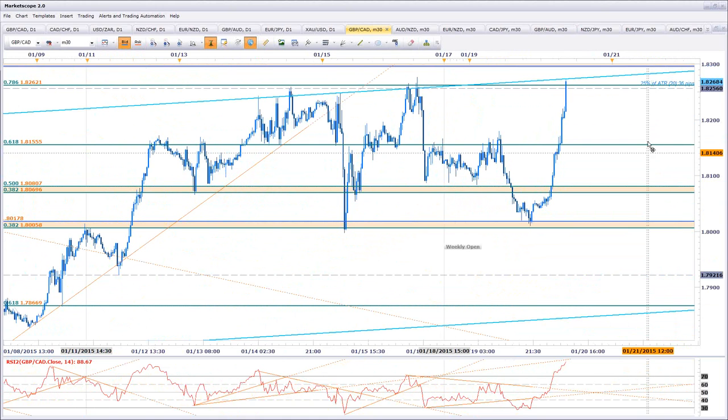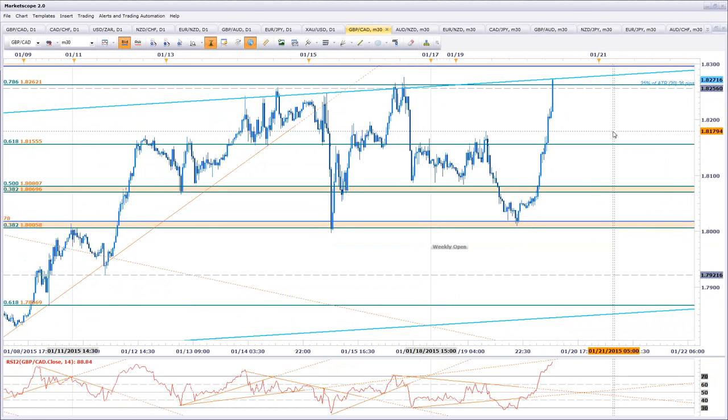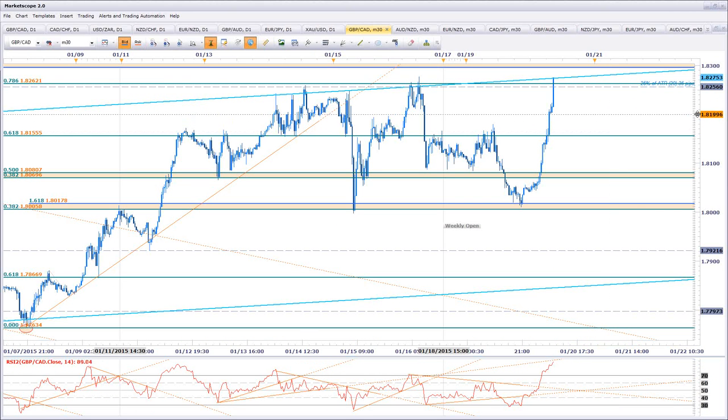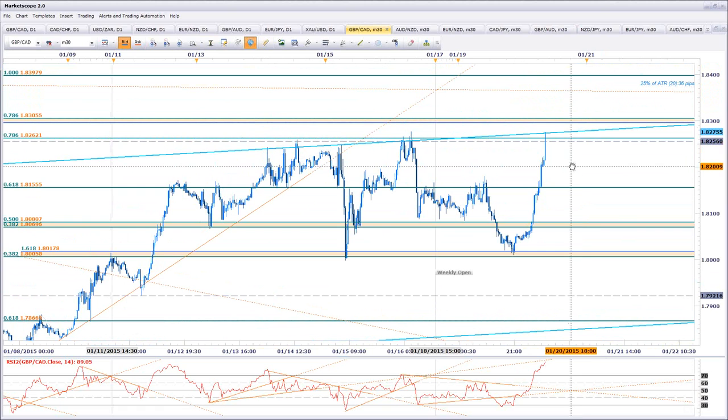All right, so now testing interim resistance. Again, as long as the oscillator stays above 30, guys, it's really hard to use any triggers here on the upside. So I think we're going to have to sit aside here for a while and let this thing pan out. Really healthy range, so I'm willing to forego a little bit of price action to get the conviction. But certainly if this thing pops through 83 and closes above, guys, we're looking higher, right up into the 84 handle, essentially. Questions on Sterling CAD?